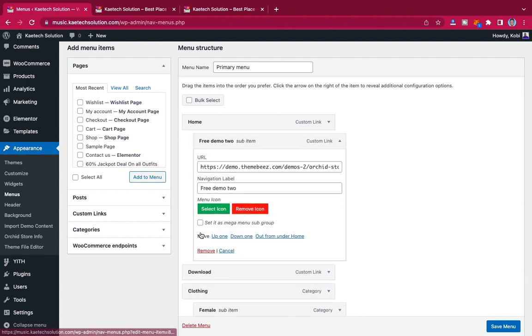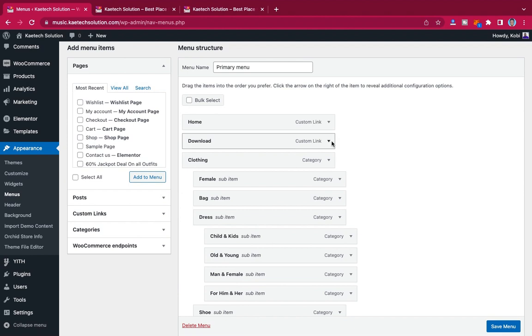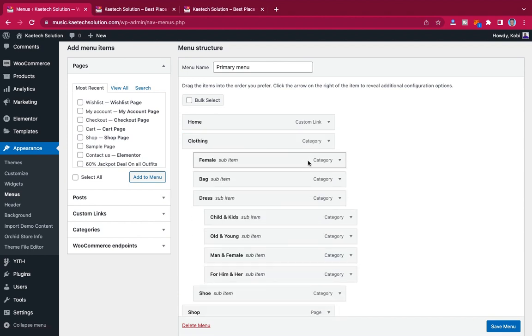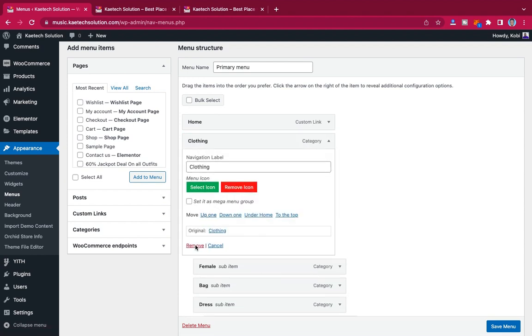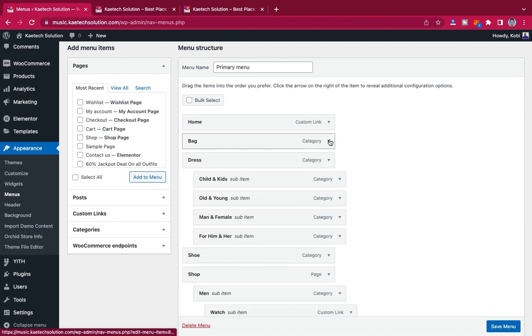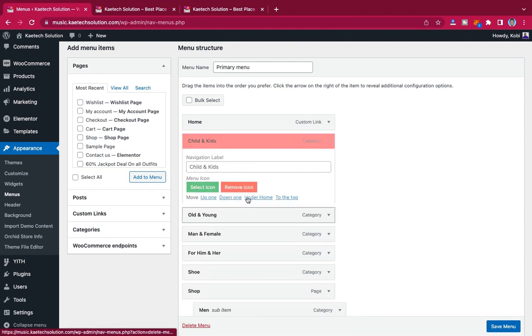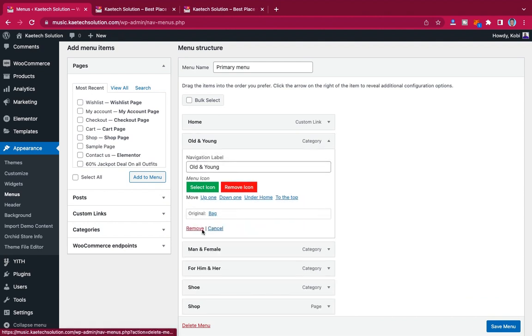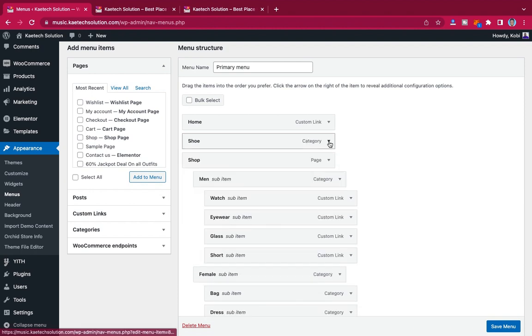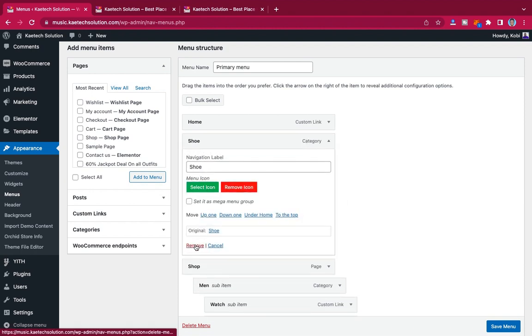I'm going to remove all of them, so that we set up a new menu, or you can decide to create a new menu. But I'm just going to remove these ones.